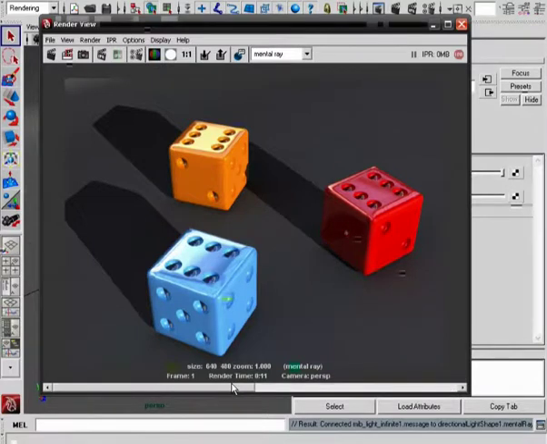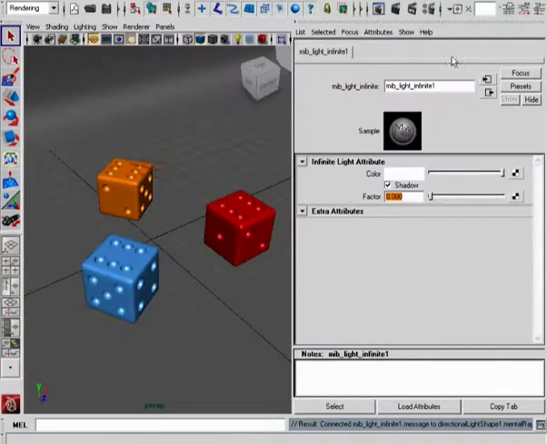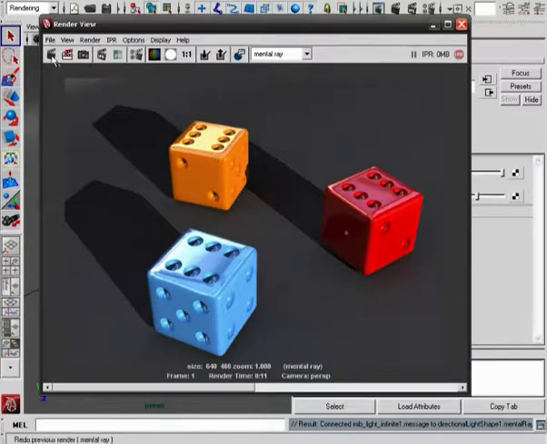However, like a lot of these other Mental Ray lights, sometimes these are going to be required in order to get the proper shadow interactions with certain Mental Ray materials. So if we want to darken or lighten these shadows, we can do that through the use of this factor. So once this factor starts to increase, we now start to lighten our shadows significantly, as you can see here.